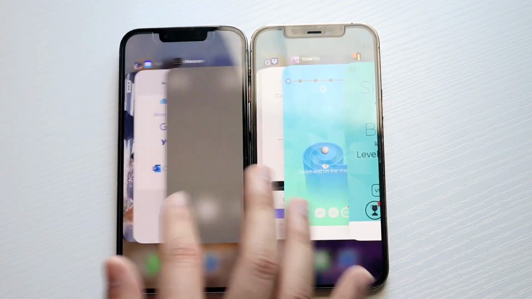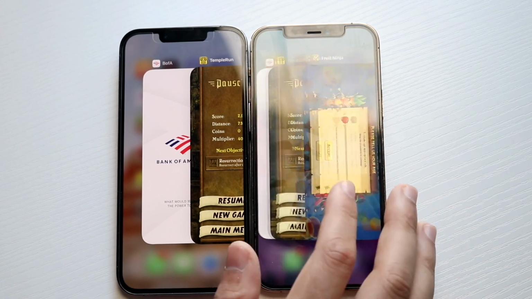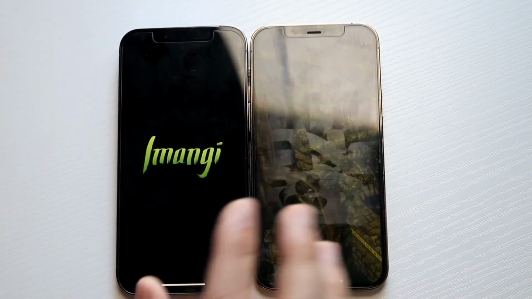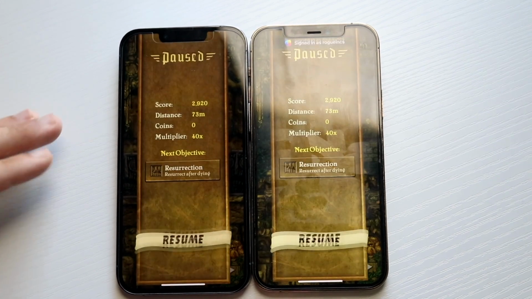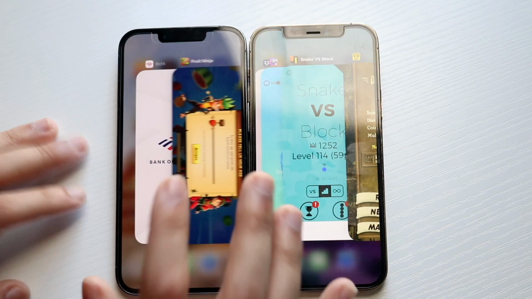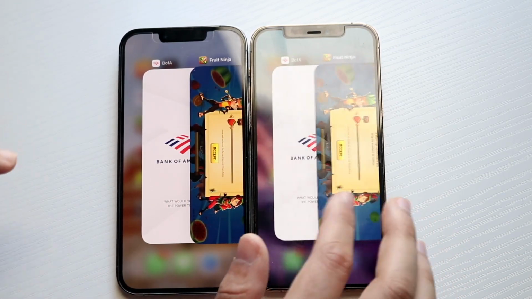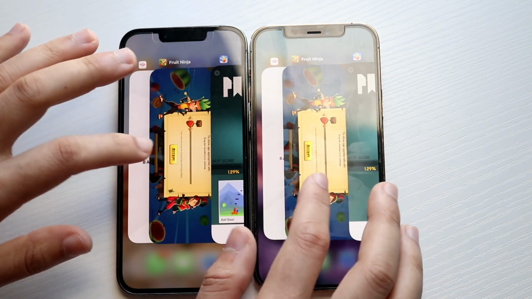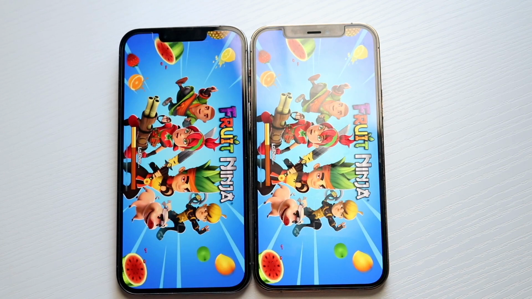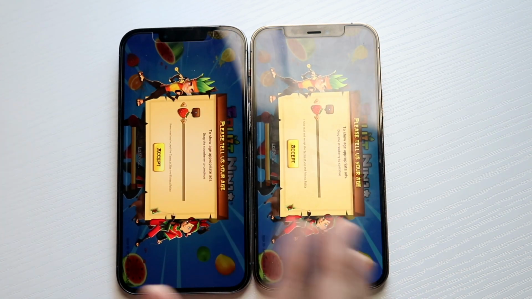So it looks to me that most of these games are going to restart on both, but almost every single app that I tested that restarted on the iPhone 12 Pro did not restart on the iPhone 13 Pro. These games, on the other hand, are restarting, which I mentioned before is totally acceptable. So my ending opinion is that from a speed standpoint, if we're just talking about raw speed, how apps open and exporting videos like I saw and all that stuff, you're going to be getting a very similar experience on both. There really isn't that big of a difference.